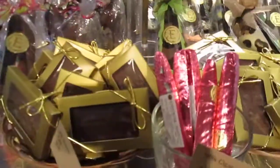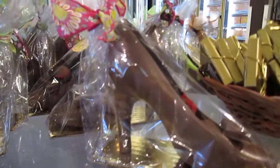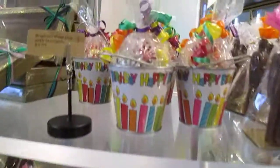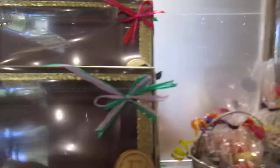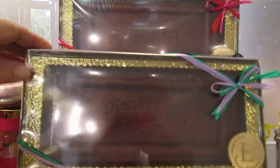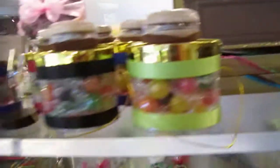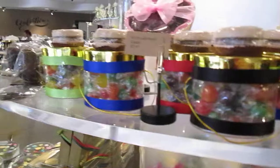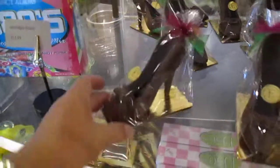They also have the candy cigars — funny. Look at the high heel shoe — it has truffles, ball candies in it, and it's a high heel shoe. Isn't it funny? A happy birthday bucket and a happy birthday bar — that's $7.50. Then they have these tins that have like sour balls in them. And then there's the little shoes — it's like a high heel shoe, doesn't come with candy.